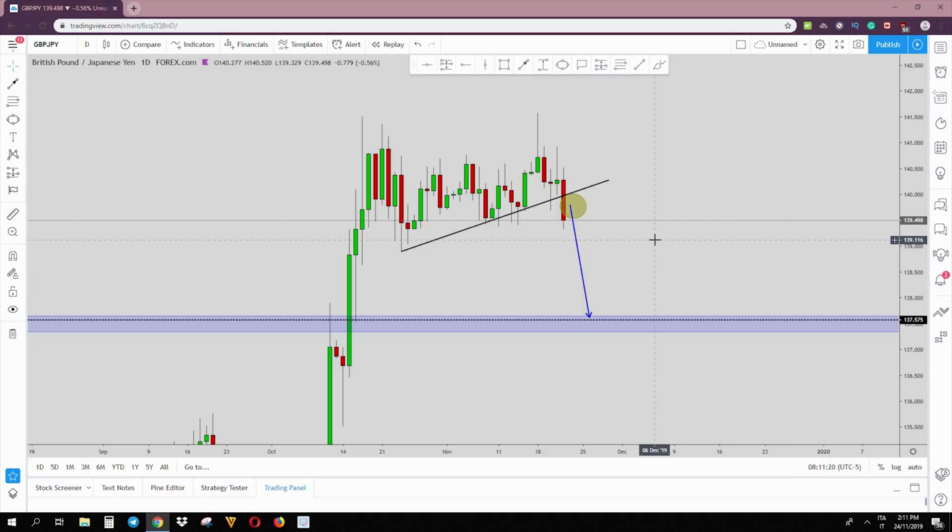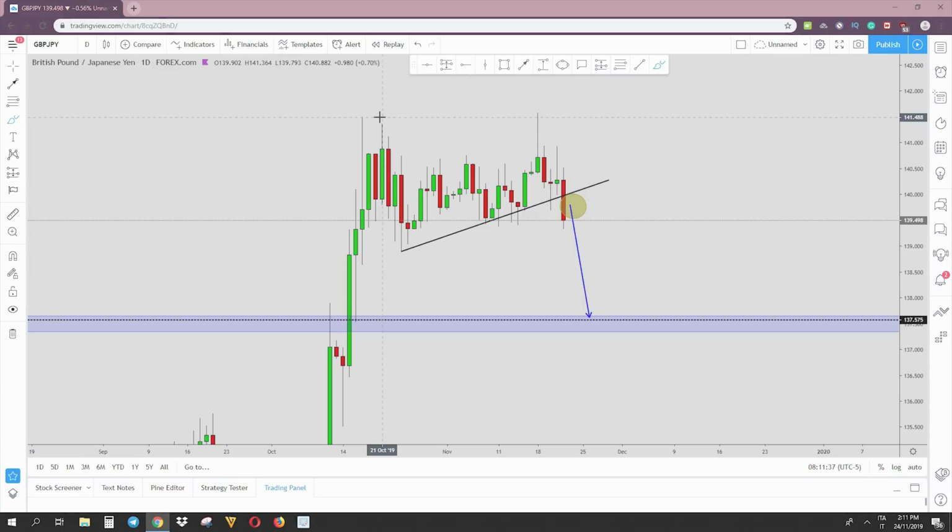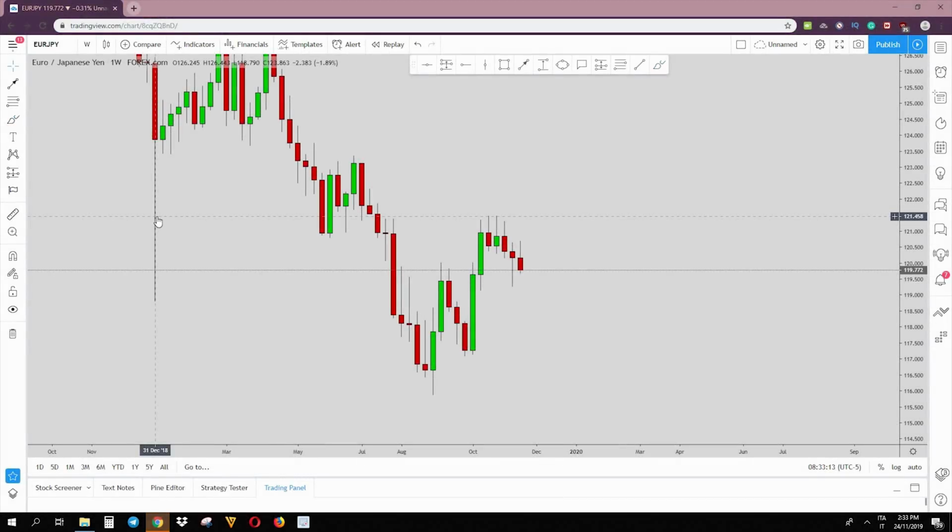And if the rules will not be satisfied, then we will not be taking the trade because we have higher probabilities for the market to continue to the upside. So we will be monitoring price action inside of this area for this potential push to the downside. I suggest all of you to be doing the same with your own strategy if you don't want to learn mine. Okay, so let's speak about GBPJPY.